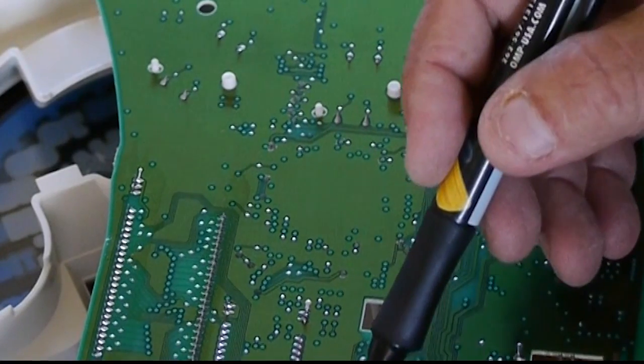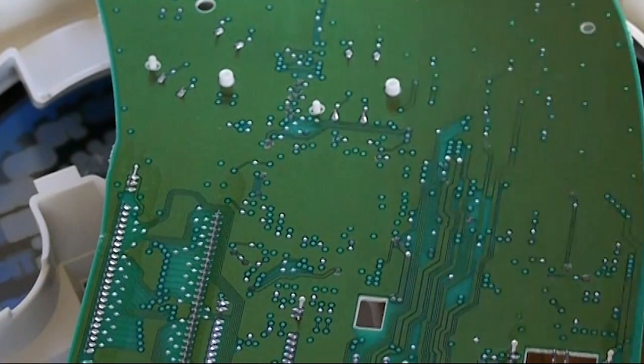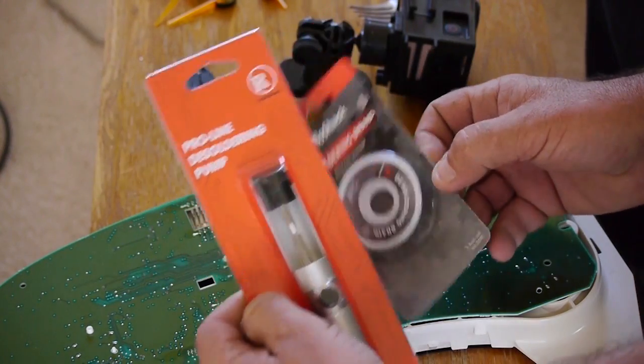We have this point, and this one, and this one. And we're going to use either copper braid or a solder sucker. I'll show you how both work. Okay, we're going to unsolder this servo.